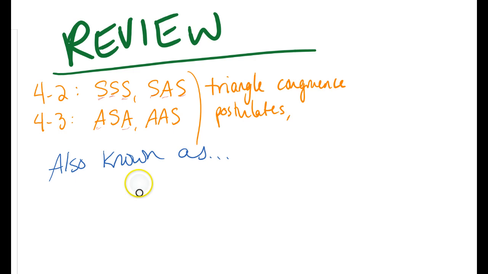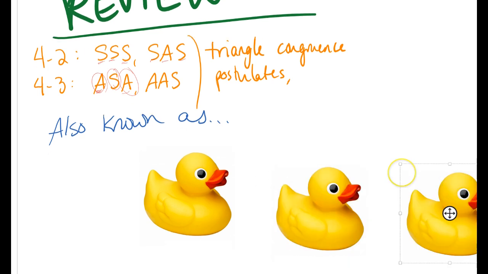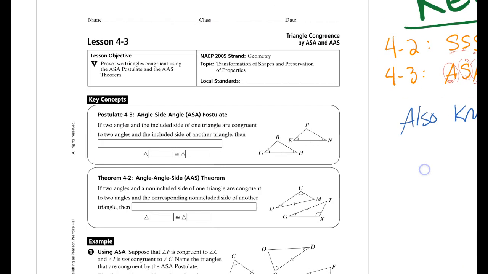This is also known as: if it looks like a duck and quacks like a duck. But for geometry class, we have to add a third thing just so that we keep remembering that there are 3 parts to this. Looks like a duck, quacks like a duck, smells like a duck. So now we need our 3 ducks, and we will keep our 3 ducks in a row for the remainder of this section. So on with 4-3.